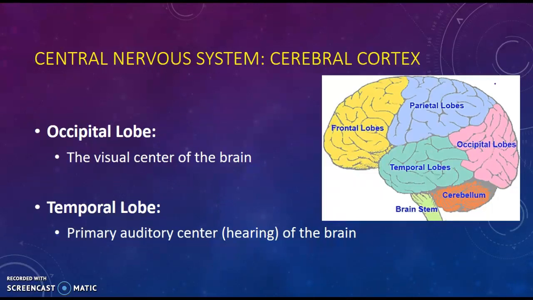All right, then we have the occipital lobe. The occipital lobe is going to be in the back, and that's your visual center of the brain. Your eyes are going to be up here, somewhere in this area. And you actually have a major optic nerve that travels all the way to the back of the occipital lobe. Then you have your temporal lobe, which lies over the temporal bone. This is going to be your hearing center, okay? And it's easy to remember because it's located where your ears are.